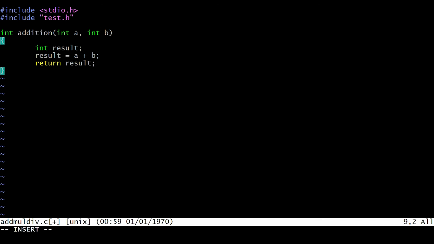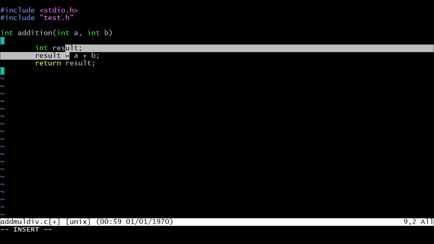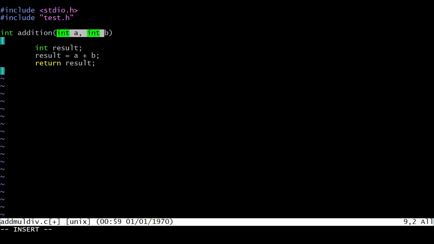And if you are wondering, why did I not put my value? Why did I just put int a, int b, and then int result? Why did I just put it here and I don't put it here? When you include your variables in your method, right? This is a method. When you build the variables in your method function, there's no need to put it here again. You'll basically be declaring these variables twice, and it will give you an error. So you just declare it once. Once you declare it here, there's no need to declare it here again, right?